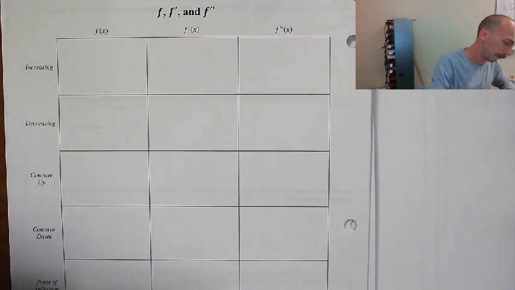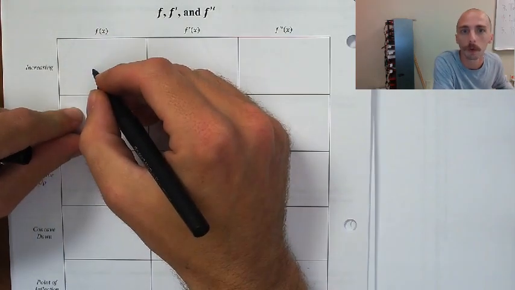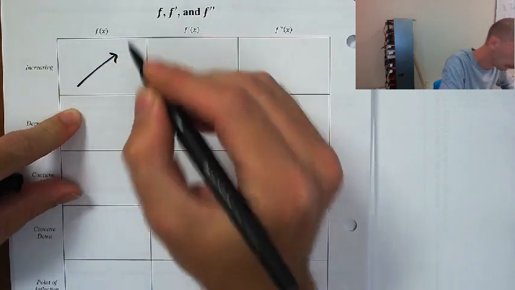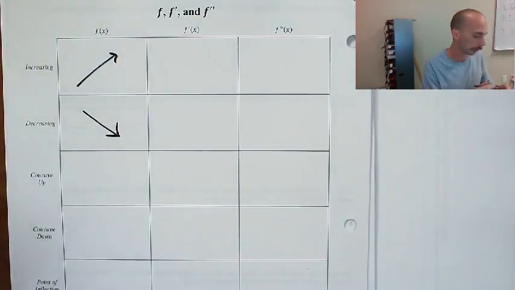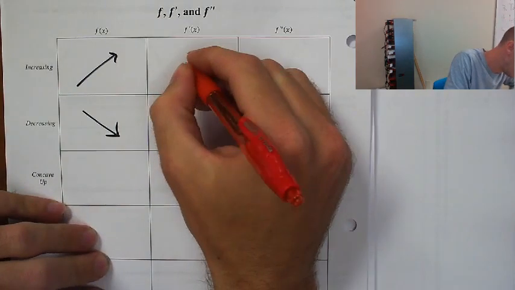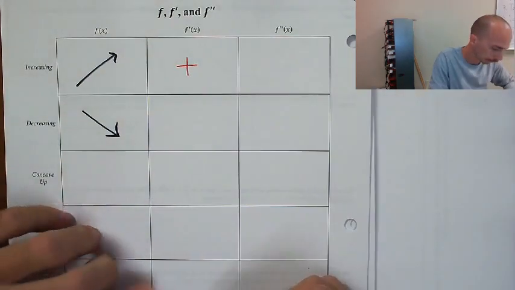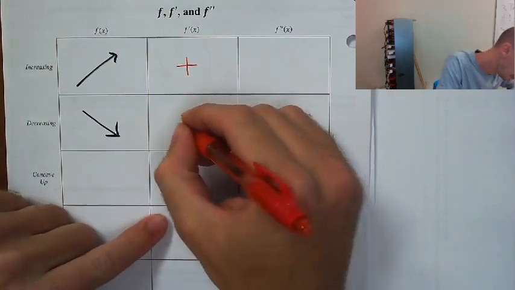Okay, so a function f of x is increasing where, as we move left to right, y is going up. Okay, so it looks like that. Decreasing is where, as we move left to right, y is going down. It could be a curve, it could be a straight line, it could be whatever. But we know our definition for increasing is where f prime is a positive number, and for decreasing, our definition is where f prime is a negative number.